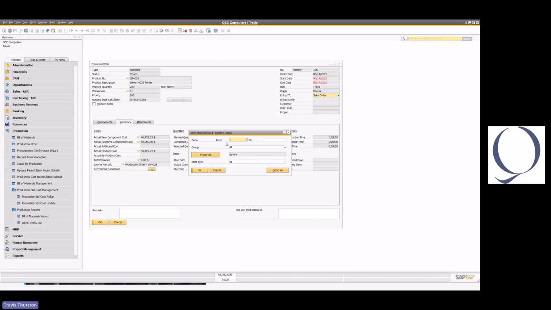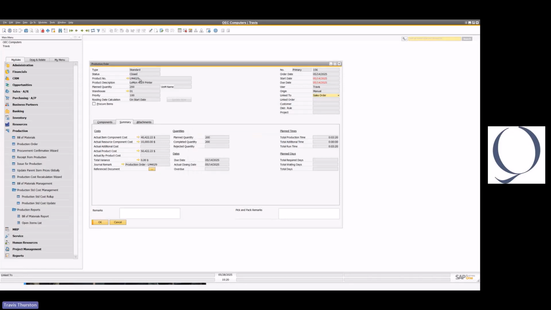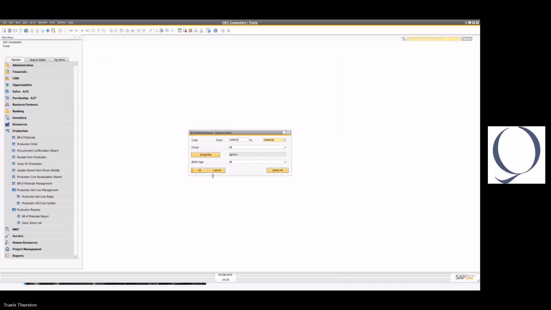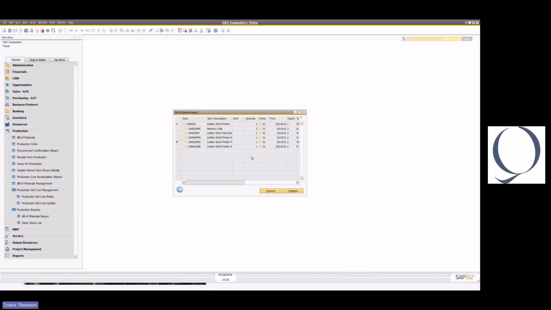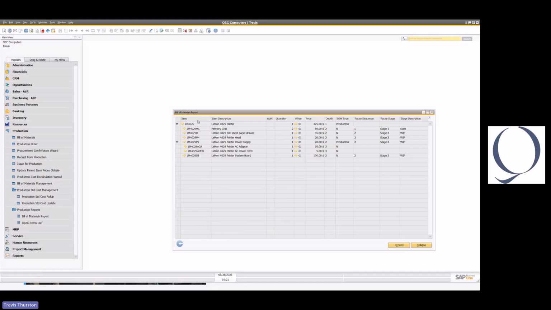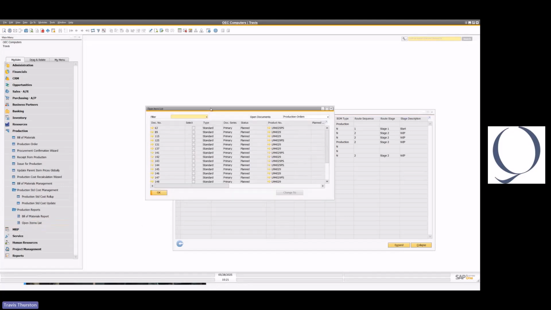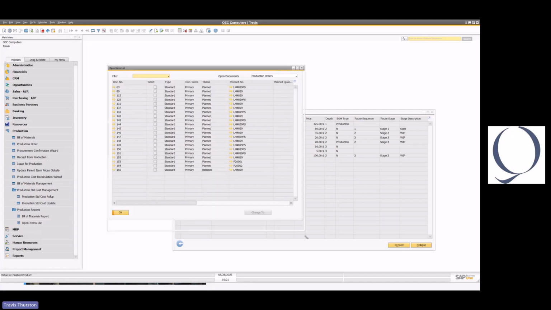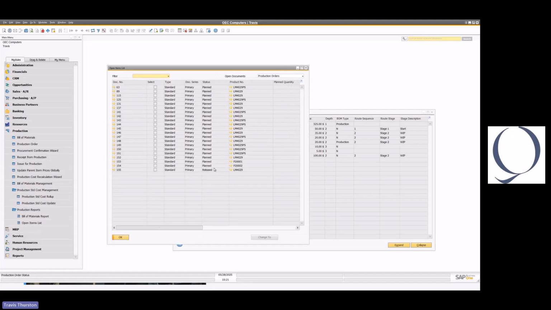The bill of materials report just allows you to put in an item. So let's choose this one, for example. And what it will return is a breakdown of the different items that make up that particular bill of material, and shows you the hierarchy of how all of those fit together. With your open items list, this one is useful in determining what you have in a planned status versus a released status for production, so you can come in and filter on planned or released.